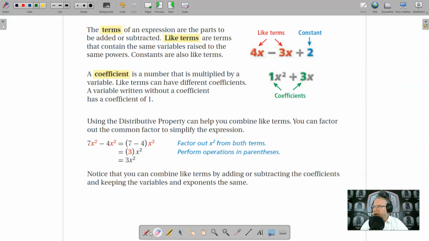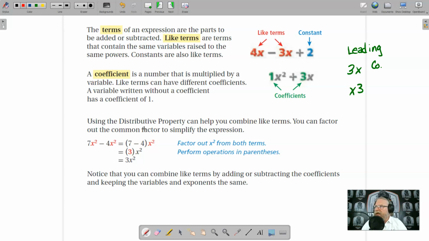So, let's see. Also, I want to add on here, I like to call these leading coefficients, because in mathematics, we always want to write it as 3x. We wouldn't want to write x3. We want the coefficients to go before the variables. So in this case, I always like to refer to them as the leading coefficient. And I'll just use CO for coefficient. I'm also going to switch back to red.